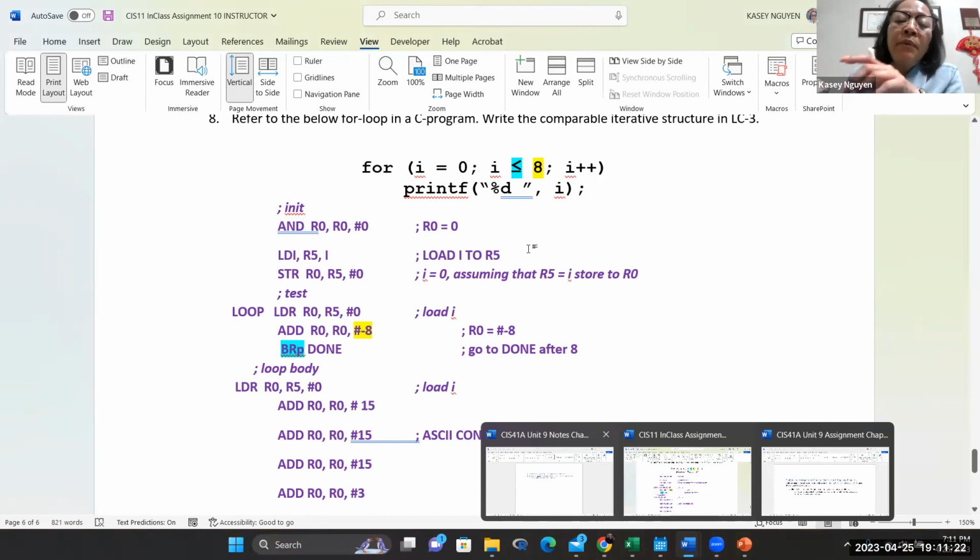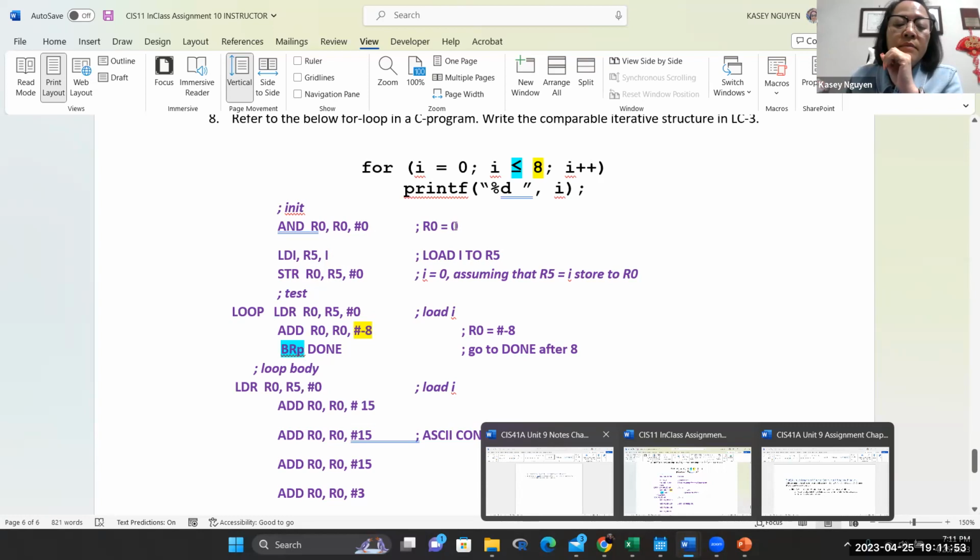So in the example, we have to make the assumption that I has already been loaded to R5 because you do see some store and load later on using STR and LDR. It's fine if you don't load it and you can still store it, but you have to know that register 5 is treated as I. So what I did was I tie it to a label, which is an address location, so I can verify.